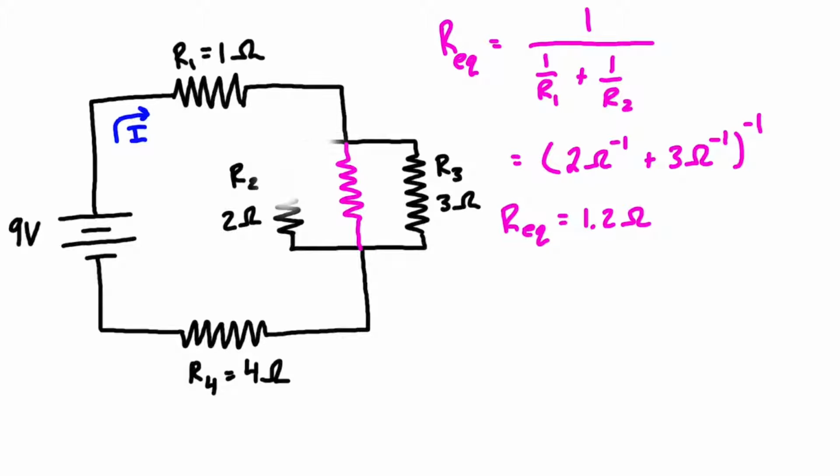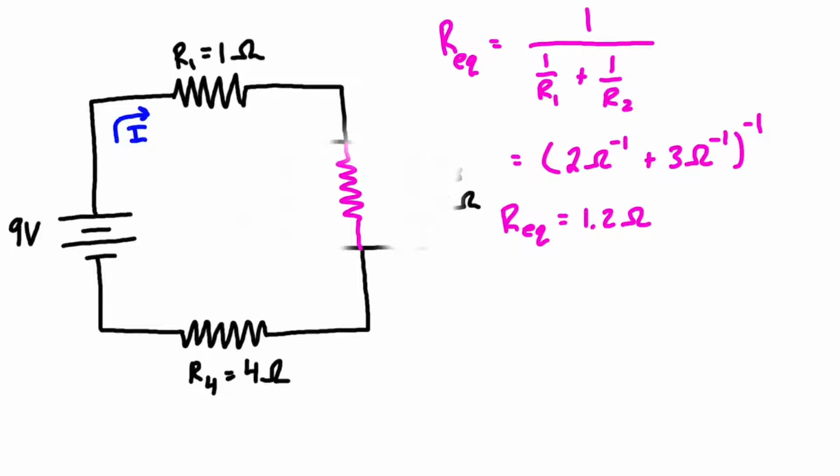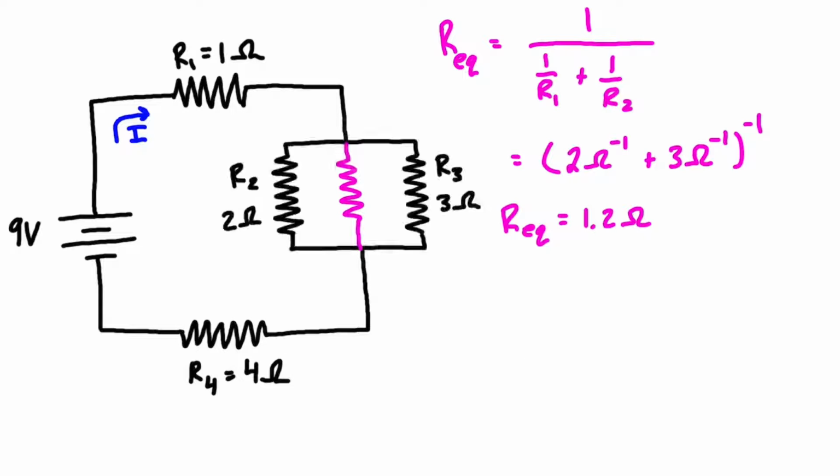Again, that is as if we don't have the actual resistors here. When we look at a system like this, the total system resistance is the sum of these three, because it becomes a simple series circuit with 3 resistors in series. So the total resistance would be 1 plus 1.2 plus 4, which is 6.2 ohms. Let's write that down. We have R total equal to R1 plus R equivalent plus R4, and that's equal to 6.2 ohms.